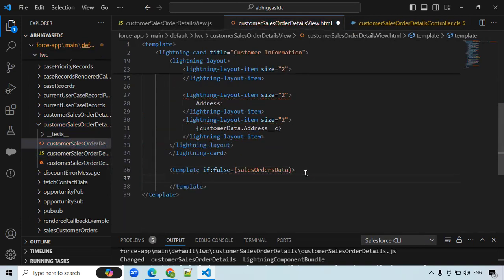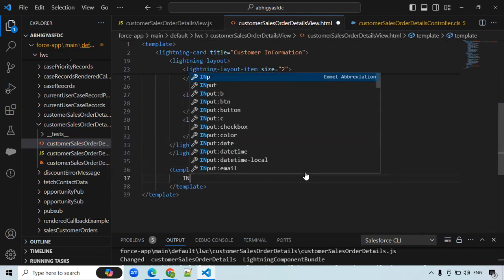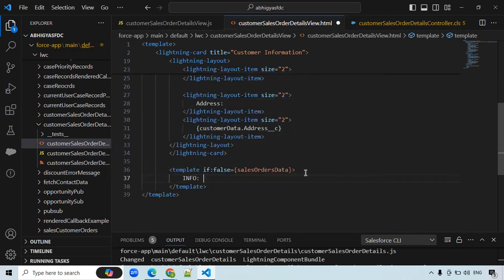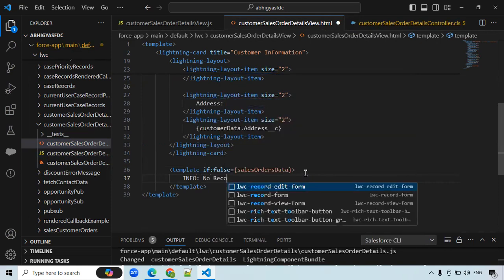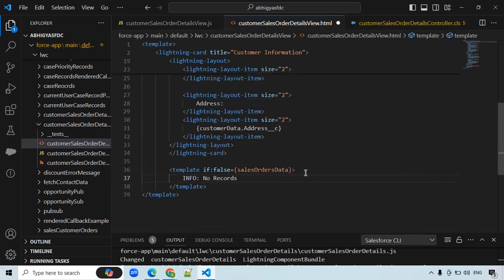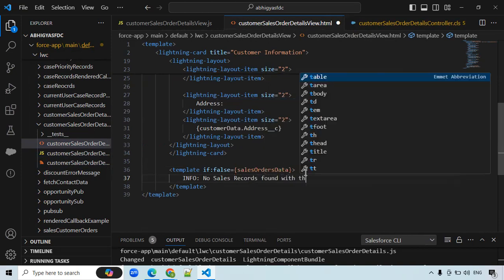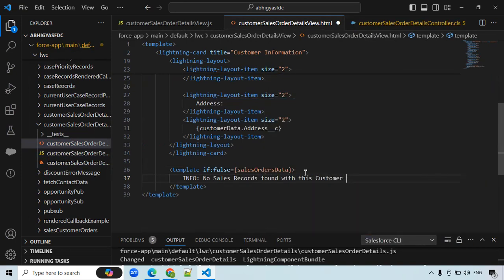We have to display the message info here: no records found, or no sales records found with this customer. Depending on it, we can give one proper message.